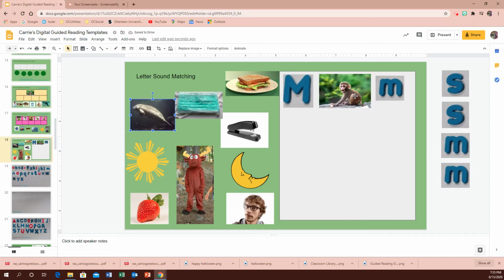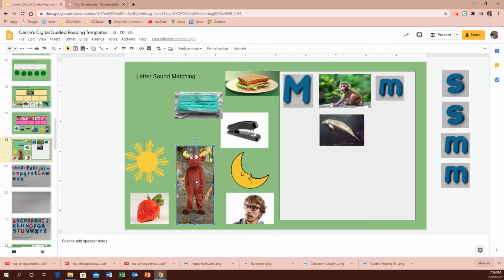Then I would say, does manatee start like monkey? And I could ask my students to give me a visual sign, maybe a thumbs up. Maybe if they've been sitting for a while in the lesson, I could say, if you think manatee starts like monkey, stand up and do a jumping jack, something to get them moving. And then I could share the cursor on Zoom with the student and have them drag and drop it in here. The idea again is we want them to name the word. So the word is moose. You say it, moose. What's the first sound?